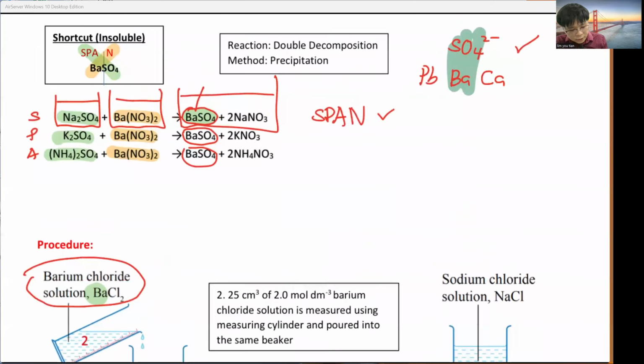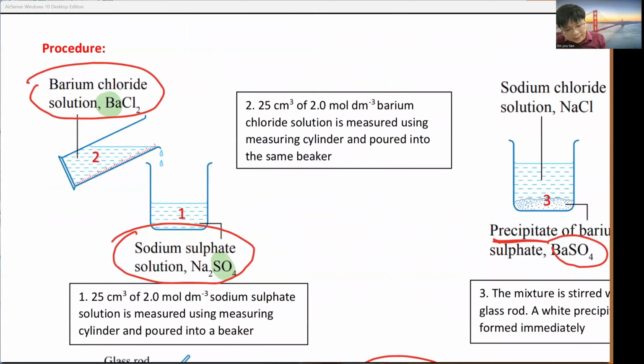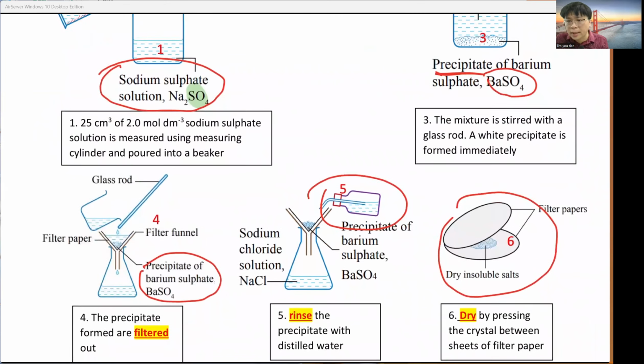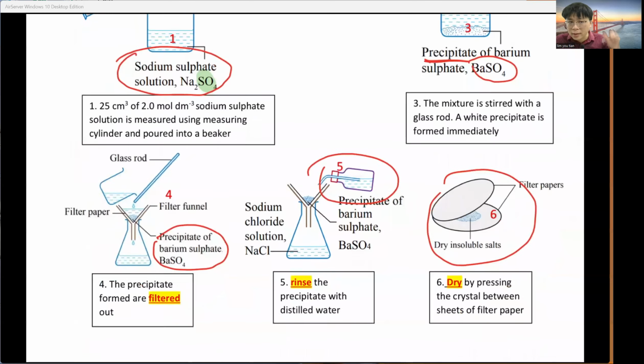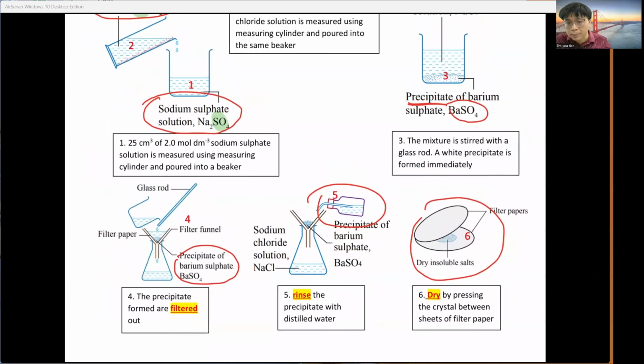My recommendation is to use nitrate, but sometimes they'll come out with the other, meaning you can use chloride, as long as it is soluble. You must specify the color when formed. White precipitate for this one, okay. We'll go through the colors later. You need to memorize the colors as well, but get the idea first.